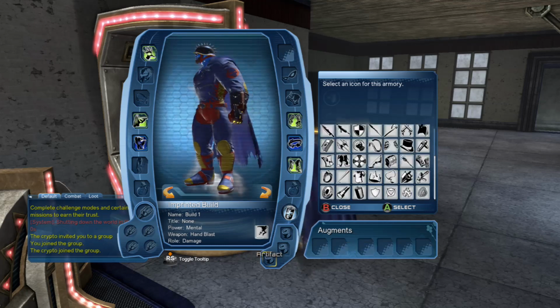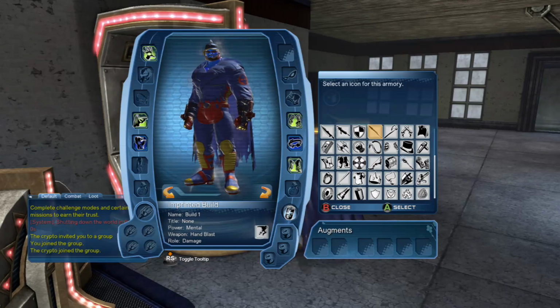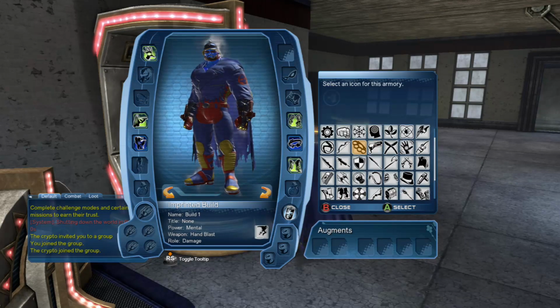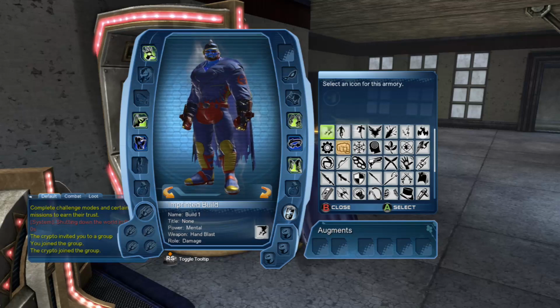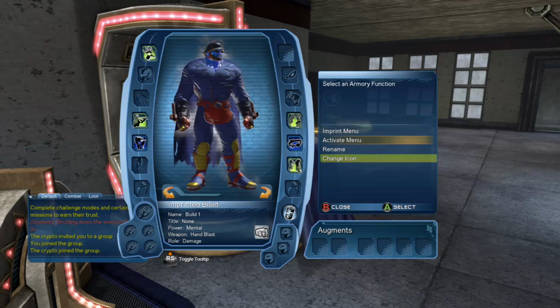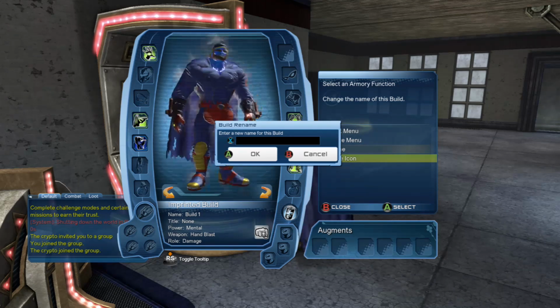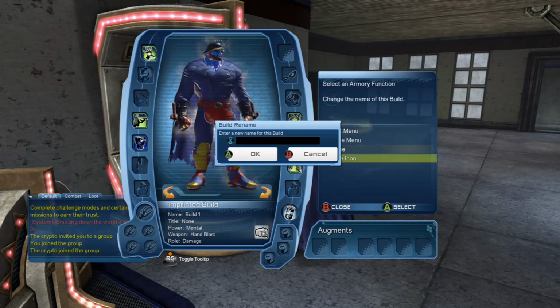Oh, that's my friend inviting me. What do I want to do? Should I add a shield? I'm gonna add a fist. There we go. Rename. Enter new name for this build. I'm just gonna do the same name I've had, but this is Captain Monkey. I'm about to relocate my base in a minute.